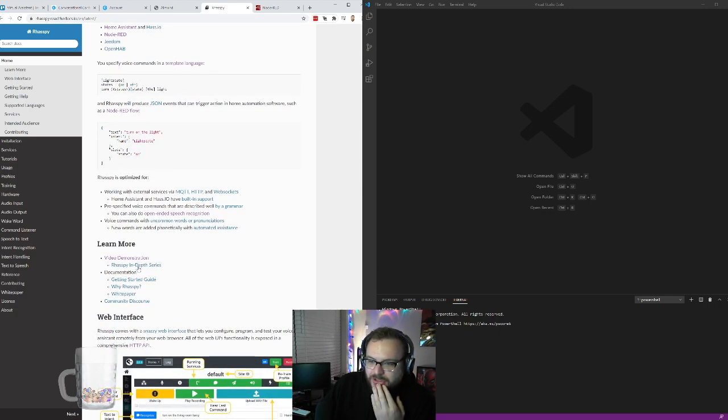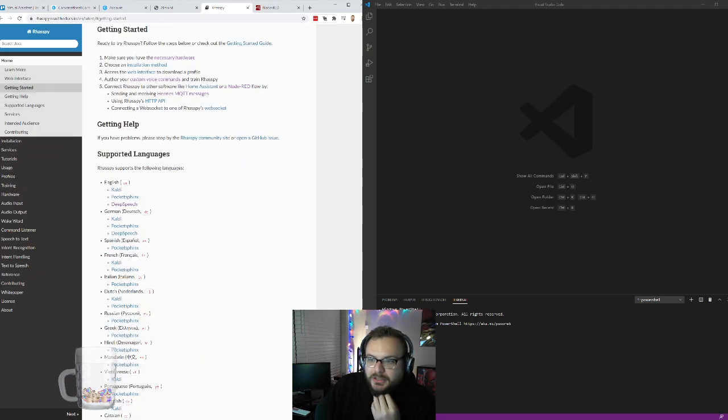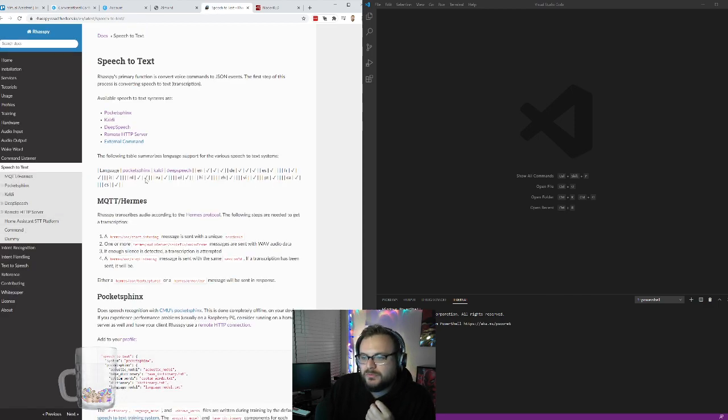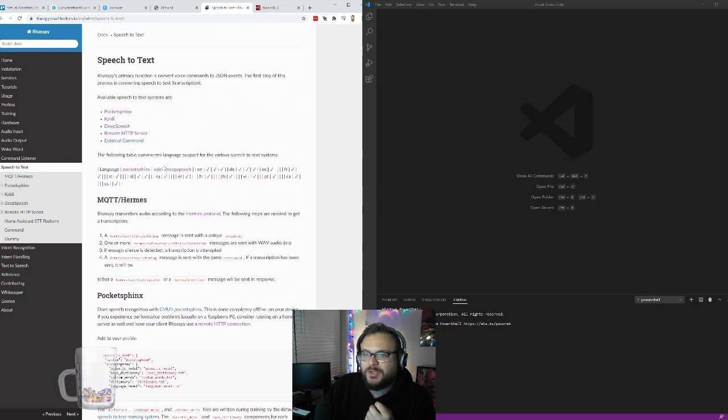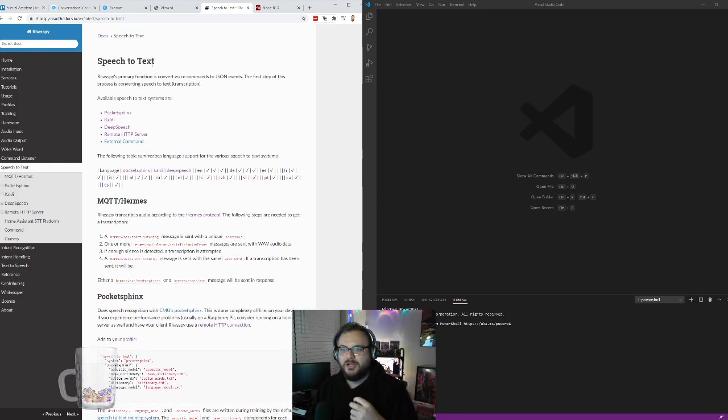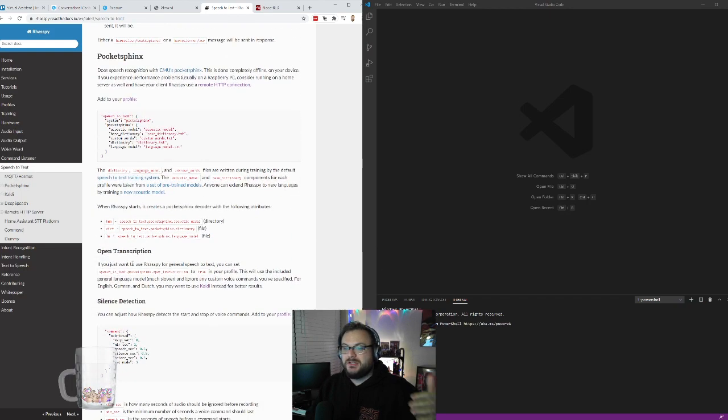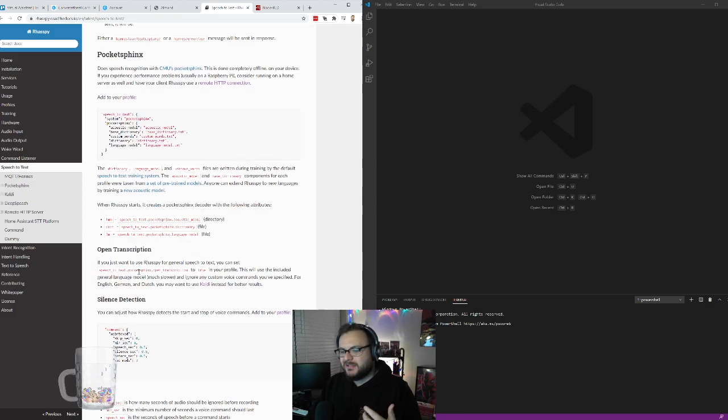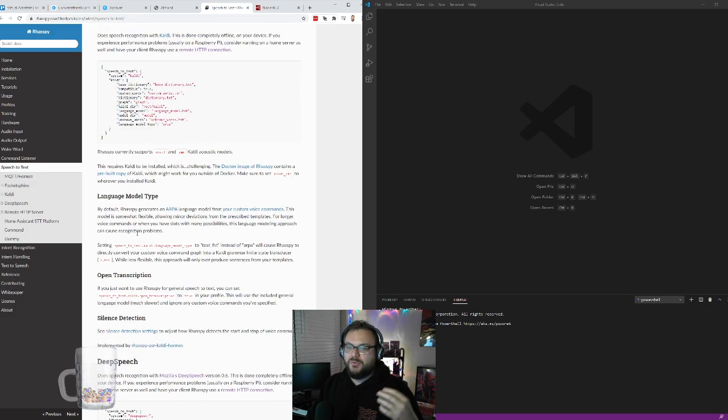But it just runs on a Raspberry Pi. When we dive in, at the speech to text part, there are actually different open source engines that you can decide to use depending on your needs, which is cool.